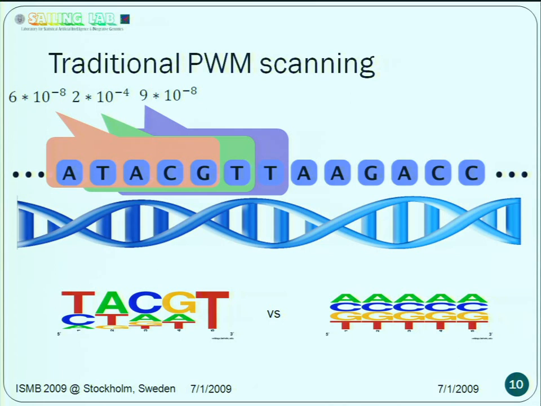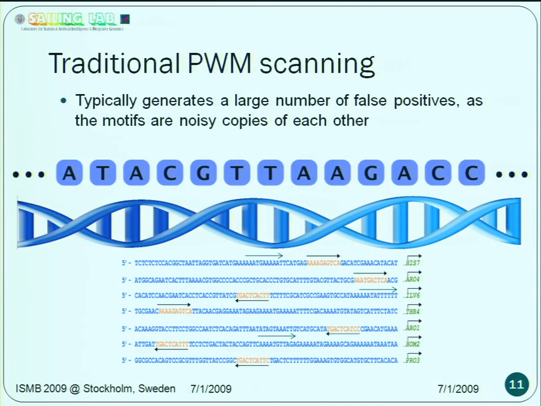So traditionally, when you wanted to find binding sites, what was typically done was to scan a fixed length window across the genome and compare the binding site model with a background model. And in cases where the scores for the binding site model were much higher, we would claim that it would be a binding site. So what is the problem with this approach? The problem is that since binding sites are noisy copies of each other, you would run into a lot of false positives, as you can see here. Other than the actual binding sites, the method would pick up all these wrong false positives.